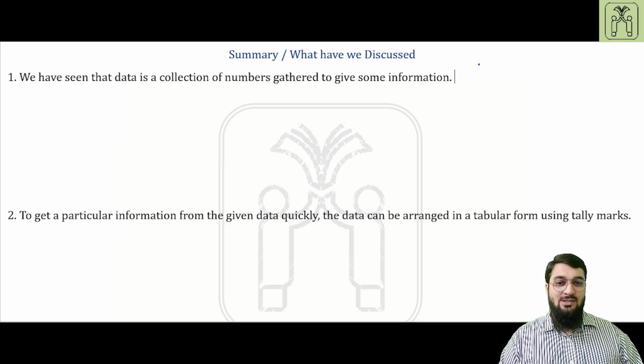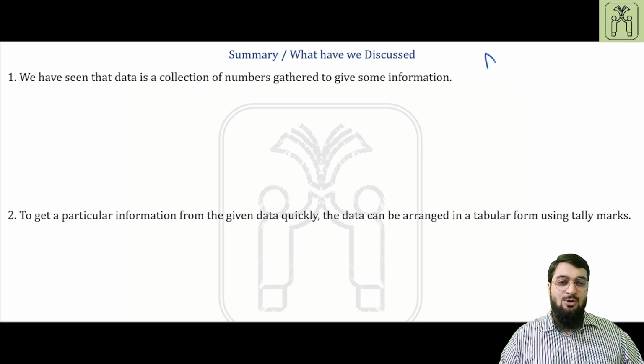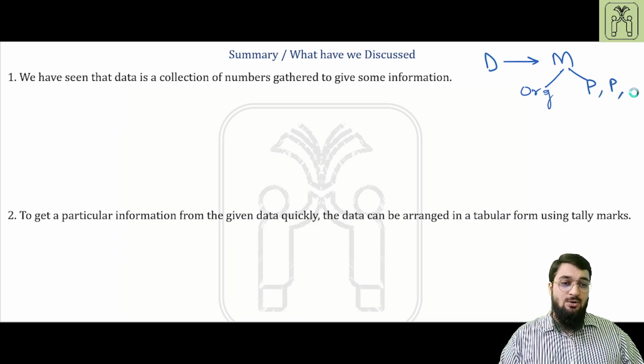I will just summarize beforehand that we have studied what data is, and how raw data is converted into meaningful data, and how meaningful data is presented or written down. It can be organized data, for example, tabular data, or it can be a pictograph or a pie chart or a bar graph. It can also have various other categories such as scatter plots, continuous line graphs, histograms, etc.